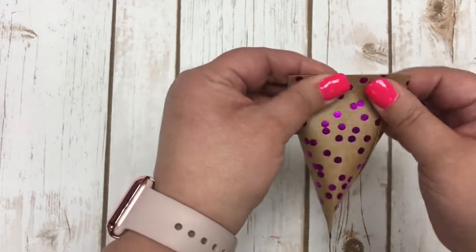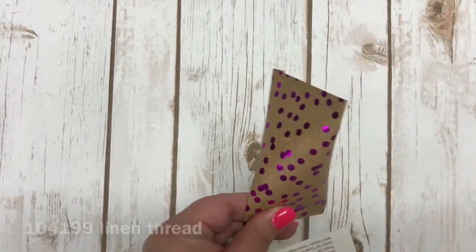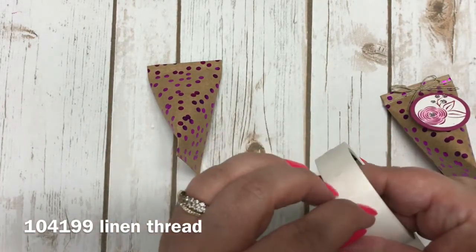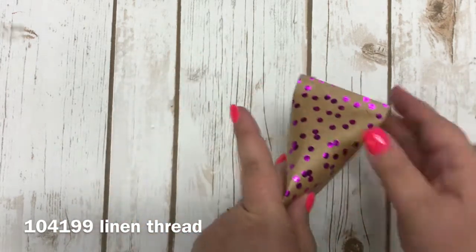And then what I did from there is I used some of our linen thread, and I put some around the top of it, and I'm going to show you how I did that. I actually just put a couple of glue dots down onto my center of this right here.